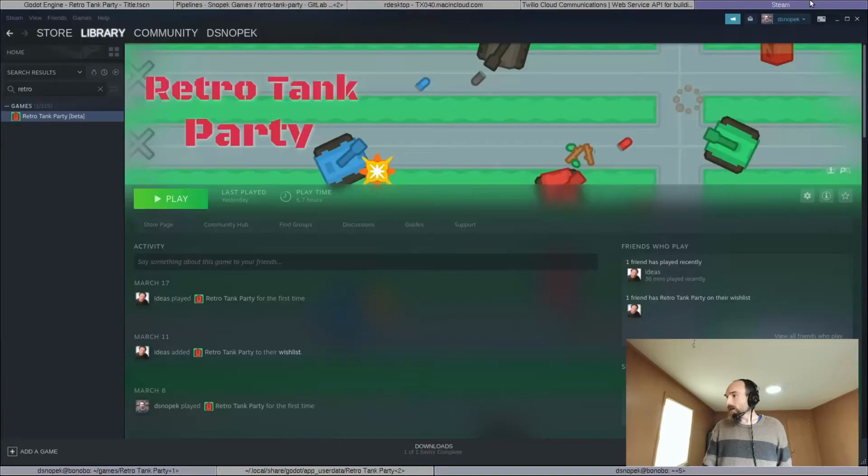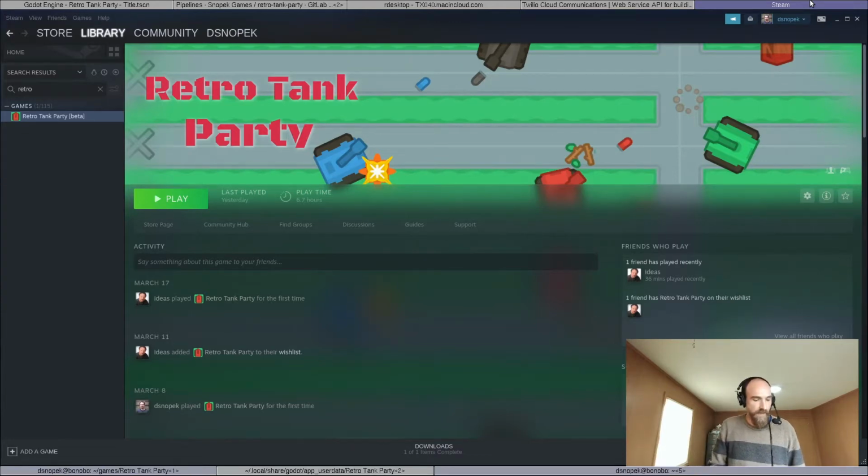First, some news. Steam finally accepted my build, and now I have Steam keys. I've been getting them out to beta testers to help test the Steam version. If you want to get involved in beta testing, join the Discord. There is a link below, and ping me. I'll give you a Steam key. We can shoot each other in tanks. It'll be a good time.